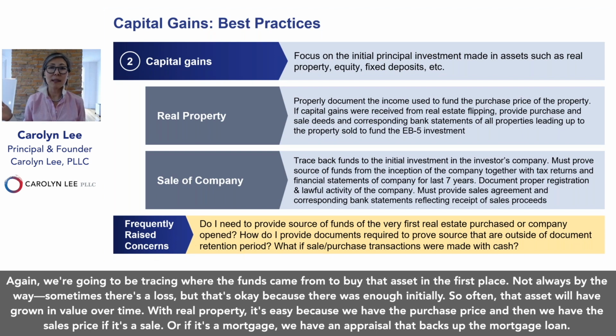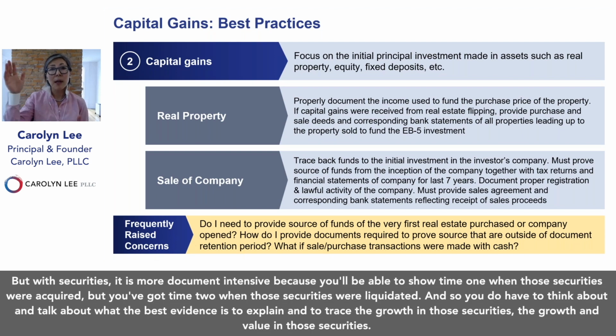So often that asset will have grown in value over time. With real property, it's easy because we have the purchase price and then we have the sales price if it's a sale, or if it's a mortgage, we have an appraisal that backs up the mortgage loan. But with securities, it is more document intensive because you'll be able to show time one when those securities were acquired, but you've got time two when those securities were liquidated. So you do have to think about and talk about what the best evidence is to explain and trace the growth in value in those securities.